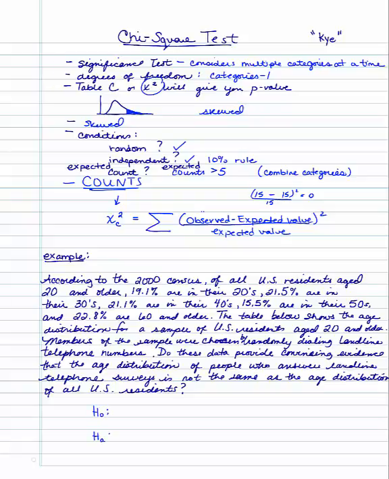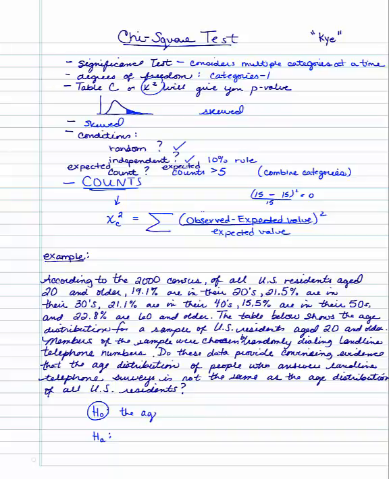Your H0 and your HA, your null hypothesis and your alternative hypothesis. The other ones we're all using p-values. For these ones, we're going to say it kind of in words. Like, we are assuming always that this is correct. So that's why whenever we do our rules or anything, we always use the H0 to see if they fit the conditions. We'll check the conditions in a minute. Our null hypothesis is we want to assume that they are the same age distribution.